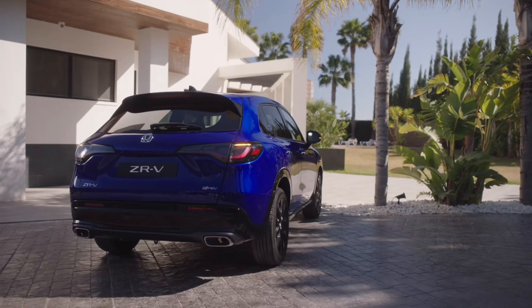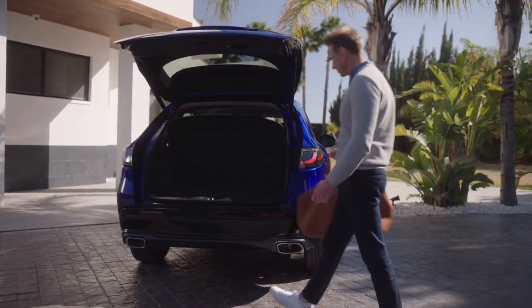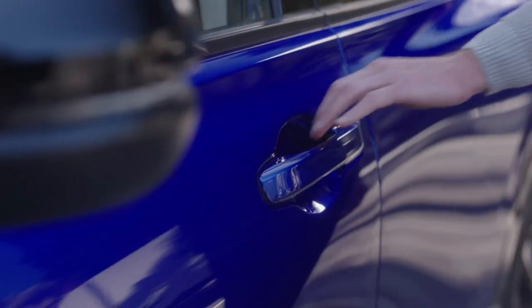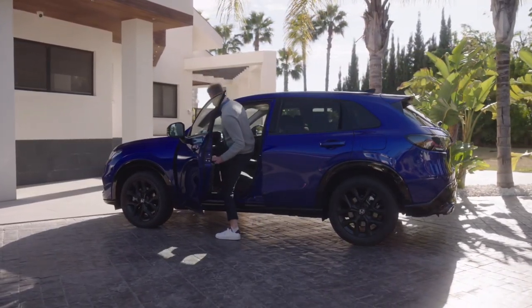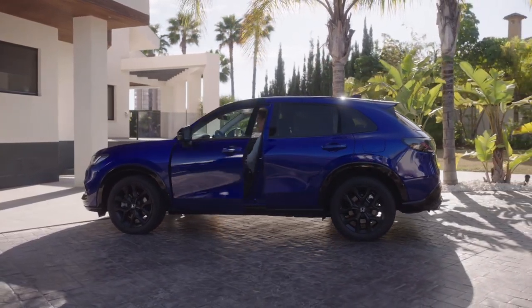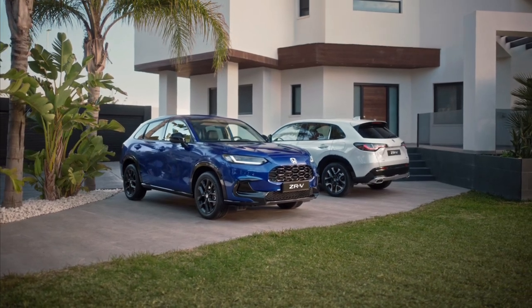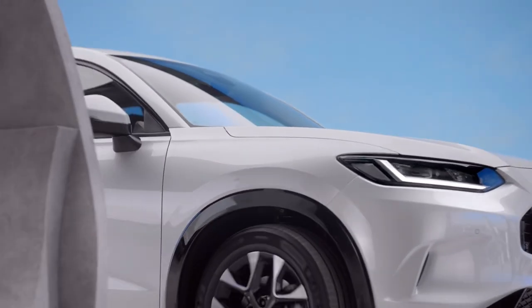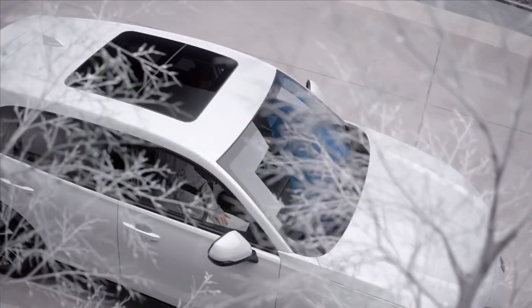Introducing the all-new 2024 Honda CR-V, the stylish hybrid crossover you've been waiting for. Get ready to meet the Honda CR-V, a crossover that's about to make waves in Europe. Based on the successful Z-Runabout vehicle from Japan, the CR-V fills a gap between the HR-V and CR-V models, offering a unique blend of style, practicality, and hybrid power.